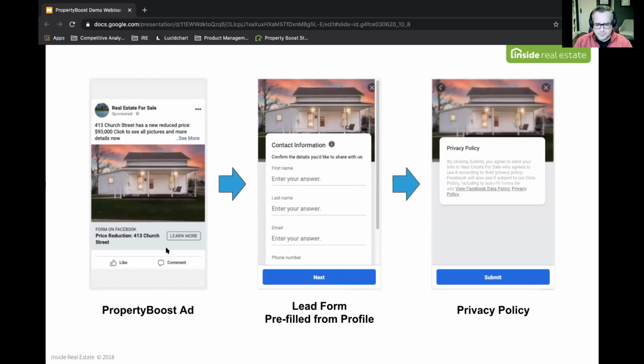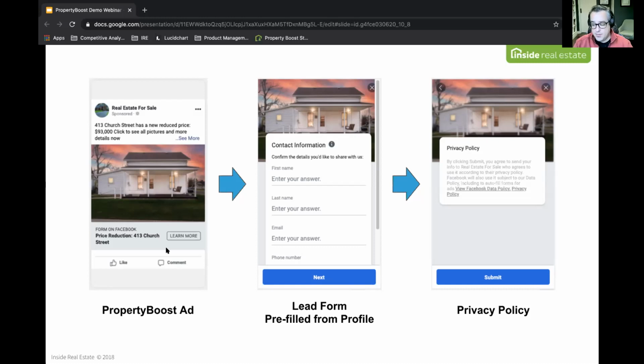Getting those out there. With a Facebook post, you're really casting a pretty wide net, because you're just saying, show this to everybody within a radius or within a certain area or demographic. PropertyBoost is leveraging Facebook's intelligence to really refine the audience of who sees this ad, to make sure it's getting in front of the people that are likely to purchase or sell a home in the near future. And you're using that complex AI to make sure that it's being seen by the right people.